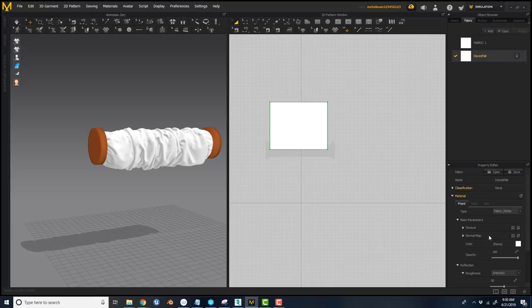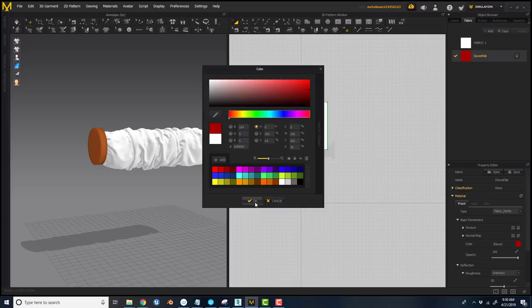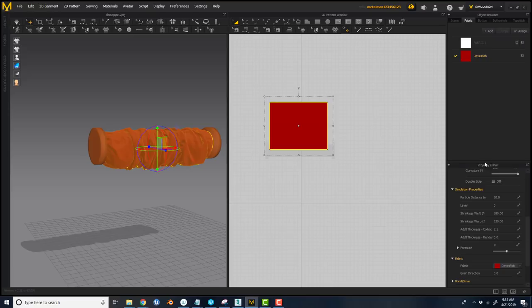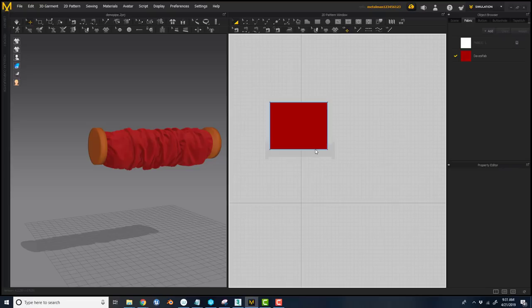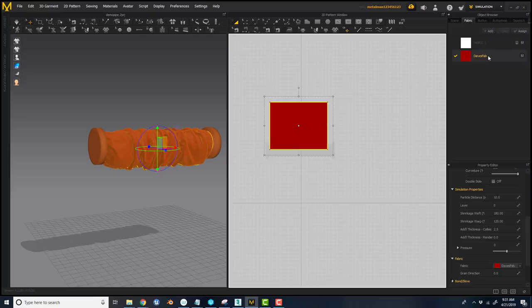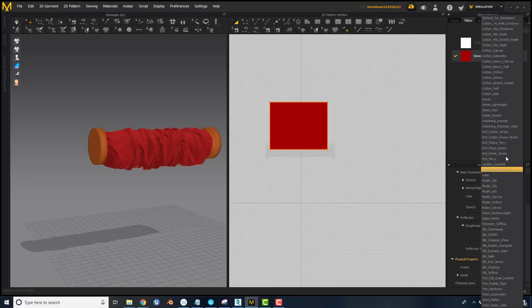And then we can grab this, change the color. And then you can just click and drag, and it'll put it right on that. And if you're coming into this and you need to change the materials, you have to have a fabric selected, and it has to be under here, under the physical property settings. It used to be that sometimes if you selected the fabric you'd be able to change it down here in the pattern window, but they changed that. So you have to physically select the fabric and then come in, and then you can change it to pretty much whatever you want.